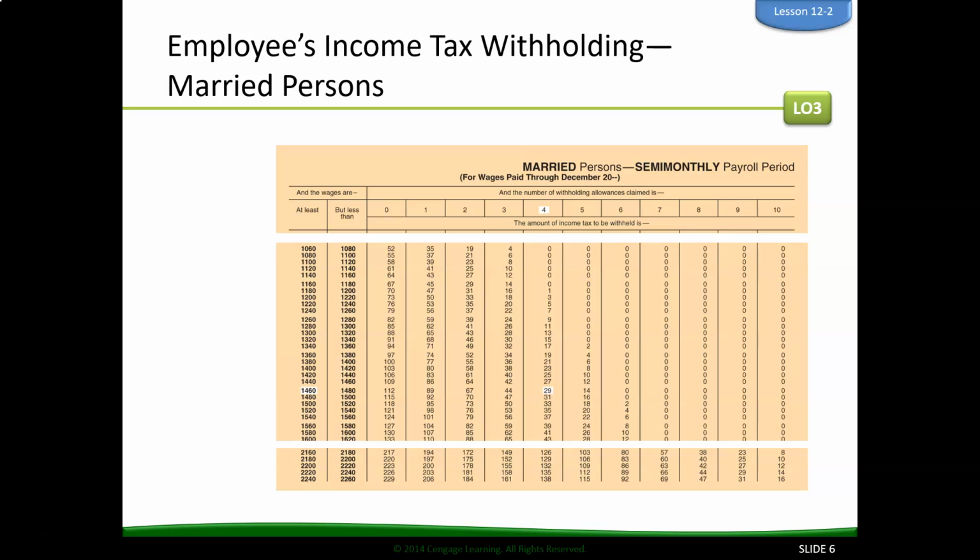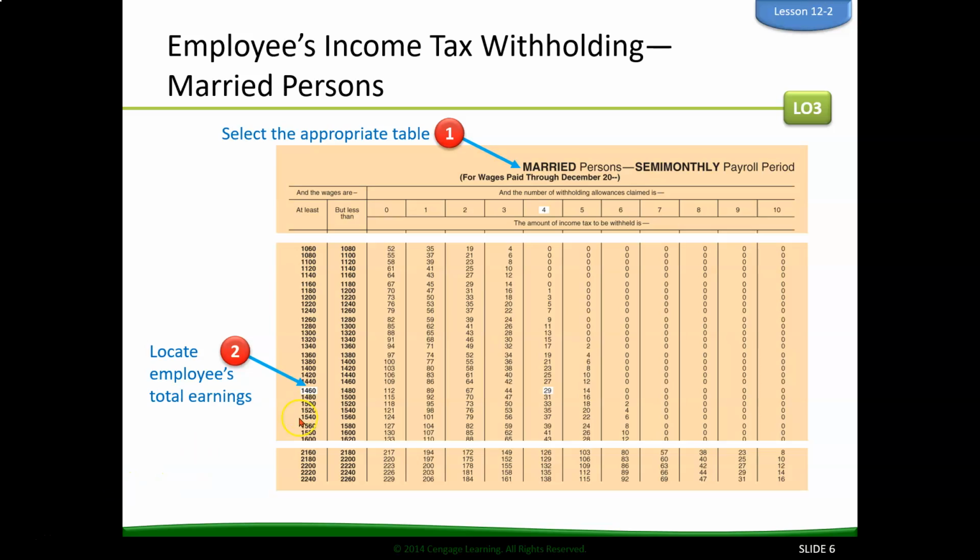So these charts do change, and there are different charts based upon the different pay periods. So as a payroll clerk, you have to make sure that you are looking at the accurate information. And when you are the payroll clerk, you have to make sure that you are programming the computer with the correct amounts. So if you're calculating this based on a percentage, as you will see in some of our calculations, you have to make sure that you are consistent with your formulas in Excel. So make sure you are using the correct table and make sure you are looking at the correct amount.